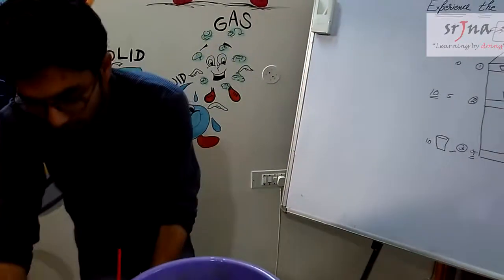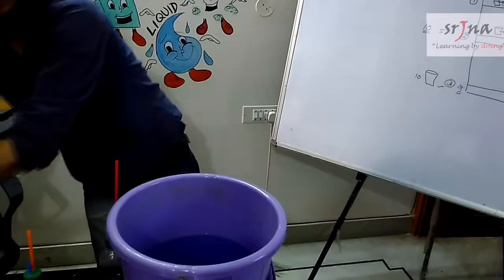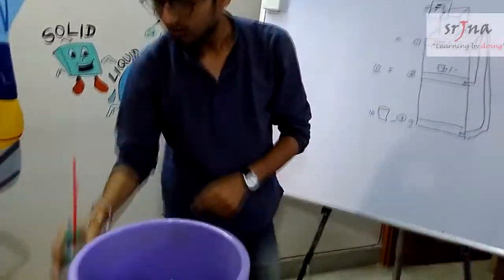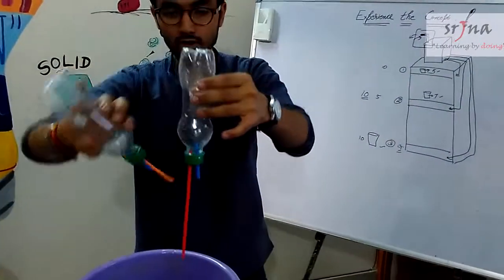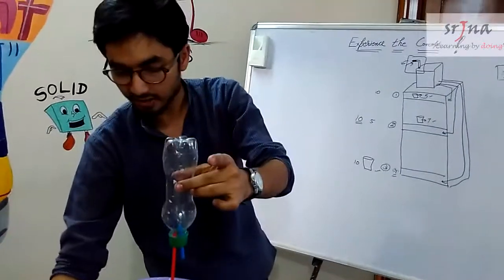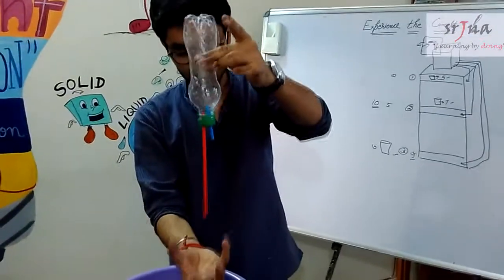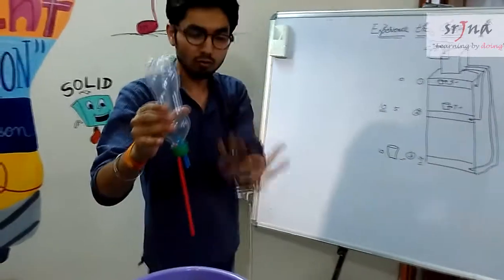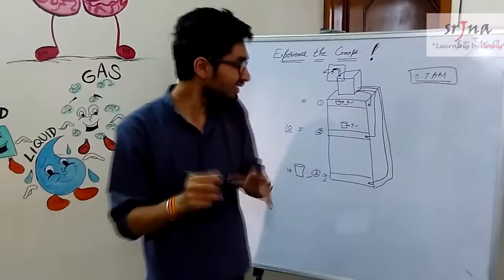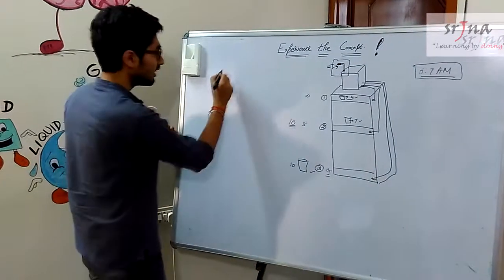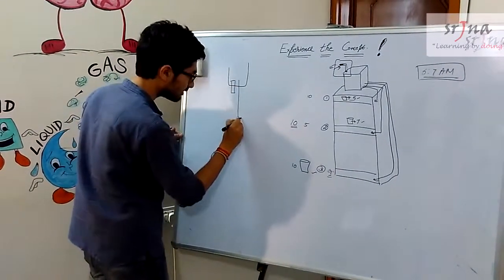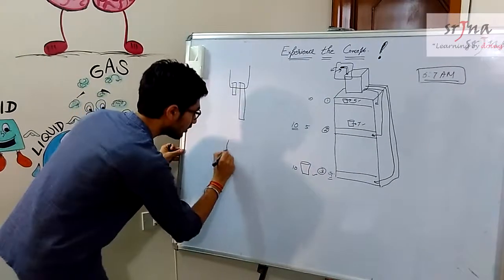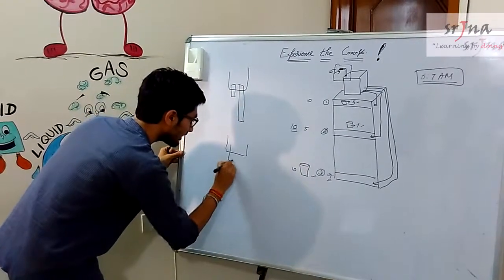If you observe carefully, this is what is actually happening. The water is getting emptied faster in this one as compared to this one. So now you get some sort of an explanation. If you put a bucket at the bottom of it, more water will get filled in it. So here is the explanation for this. This was the situation of the first bottle, and on the contrary, the second bottle was like this.